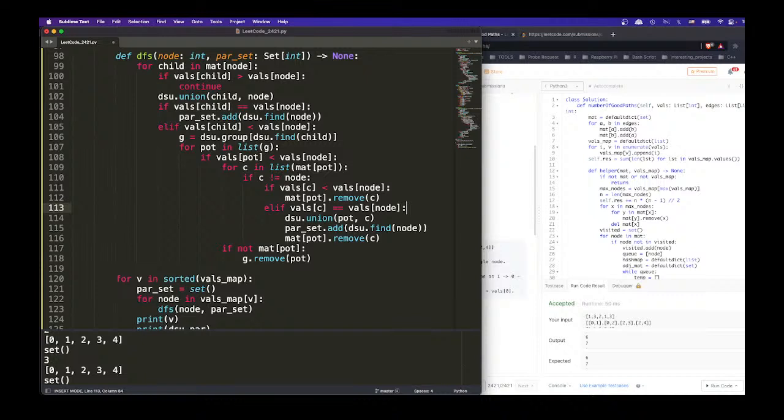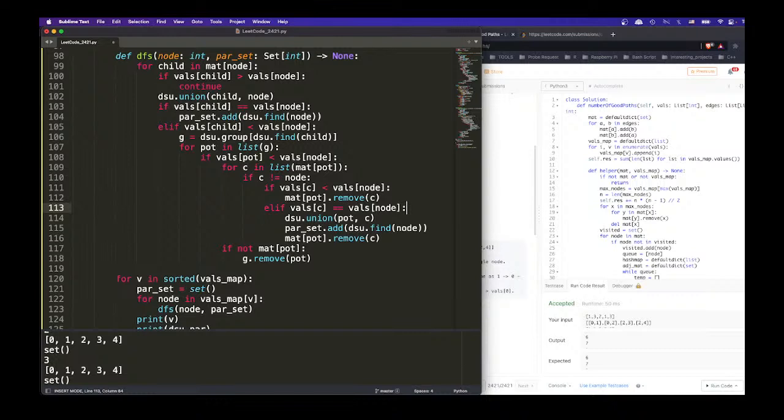Is it possible I go here and find another path? But if this one's already in it and there's another path, it will have been found already, if child and node are already together.